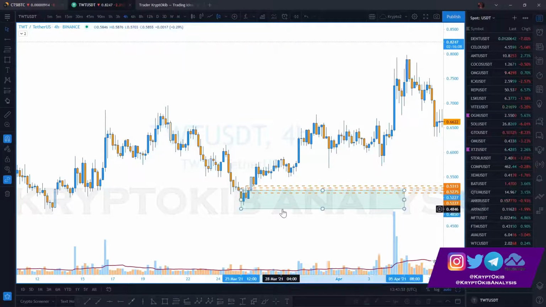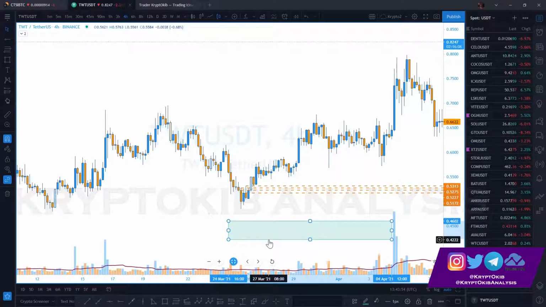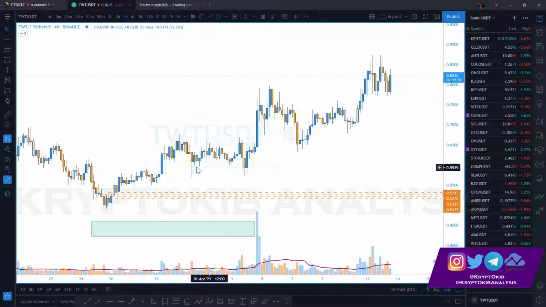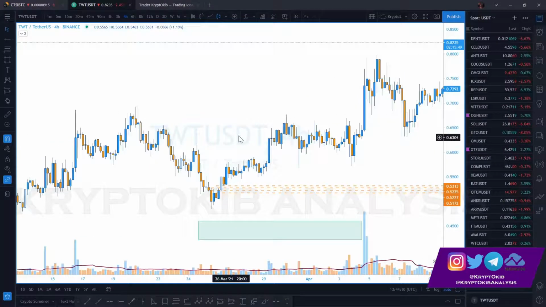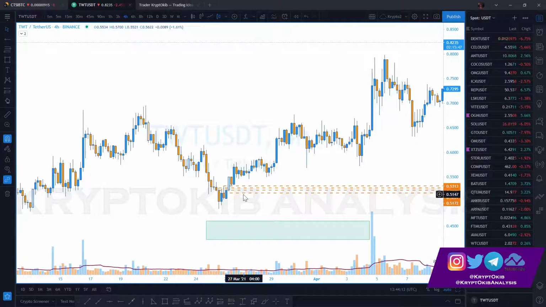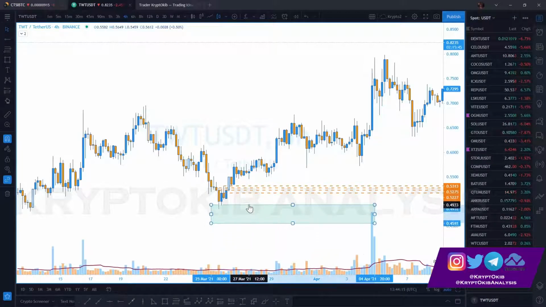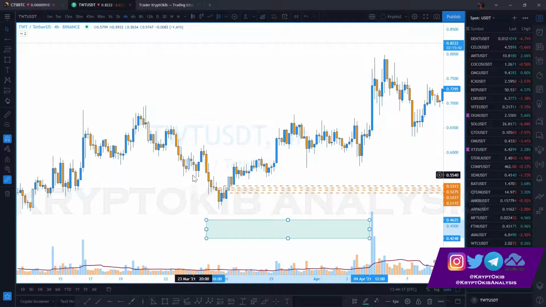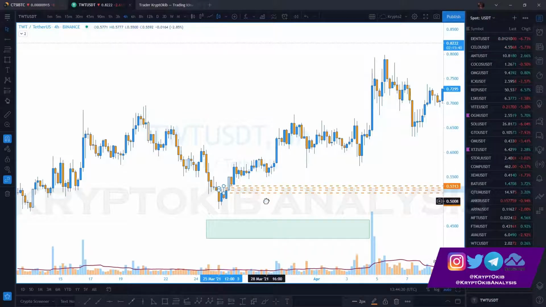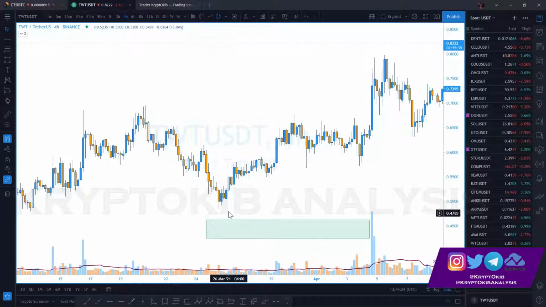All this is just to avoid front running, because most times you may have your order waiting at the open of the last red candle before the upside movement, the breakout candle, right? And then price will just come into any of the top ones and reverse. Okay, we do not get a retest of this one yet. So it all depends on you. There is no valid or invalid way of drawing your zones. It all depends on what works for you. That means you have to study the market, study the price, and see what reacts better for you.